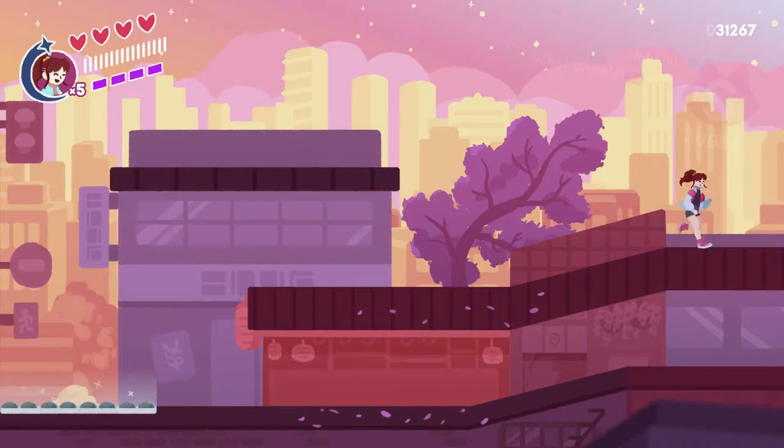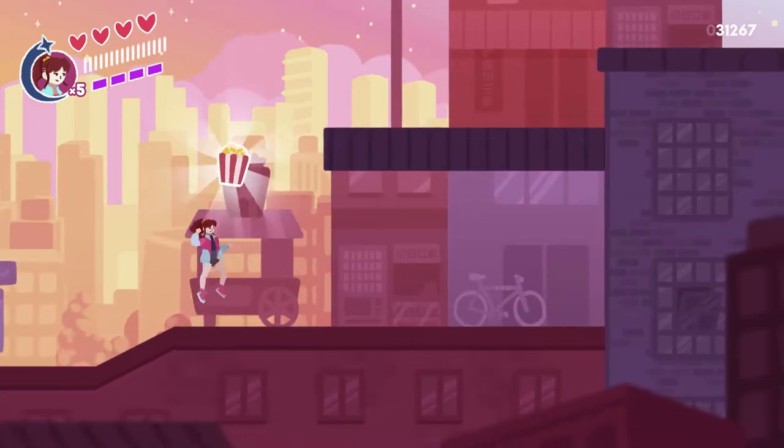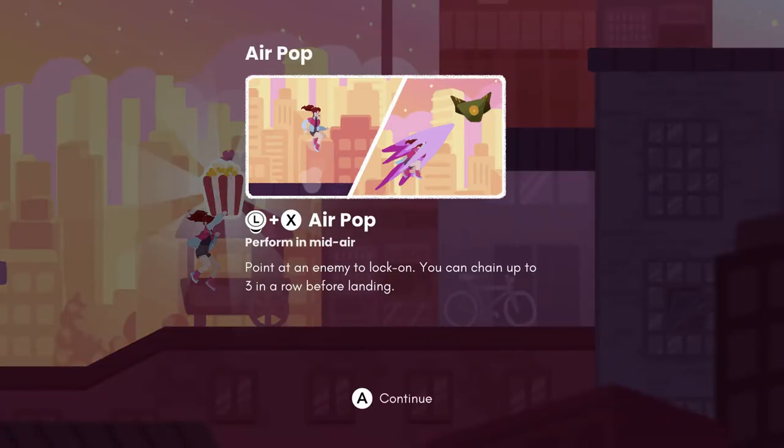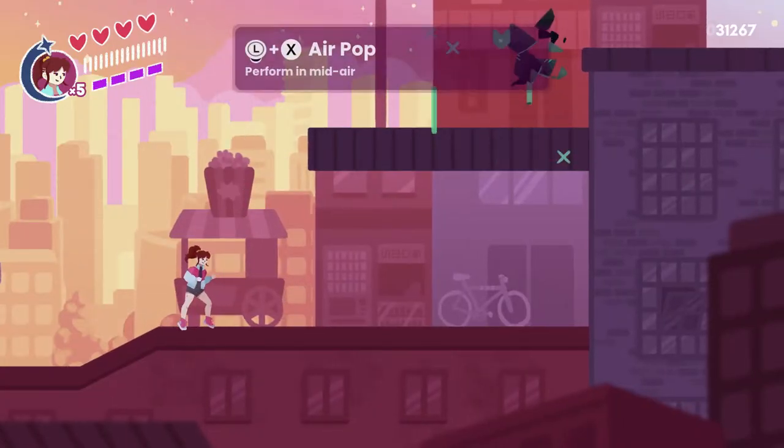S rank, yeah! Oh, popcorn. Salty sweet popcorn gives you air pop. L plus X, air pop. Before midair, point at an enemy to lock on. You can chain up to three in a row before landing. Neat.